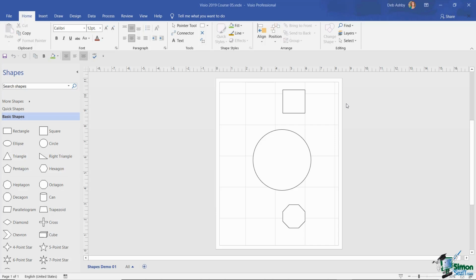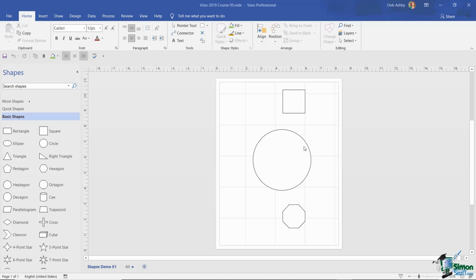Now when you're putting together a drawing, quite often you're going to use shapes from your stencils. But it's worth remembering that you do always have an available set of drawing tools that can be useful to add squares, lines, circles to any drawing. So currently on the screen I have the course 05 drawing open, and what I ultimately want to do here is delete all of these shapes off of the page.